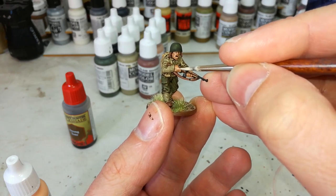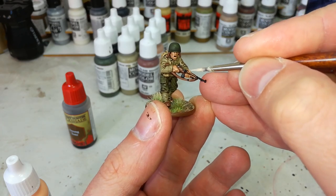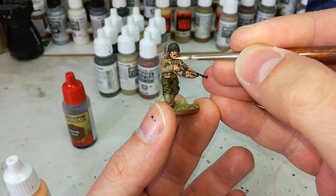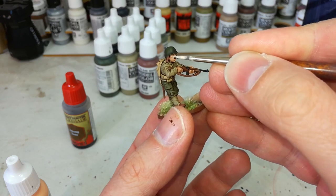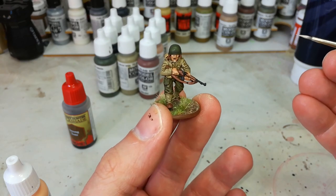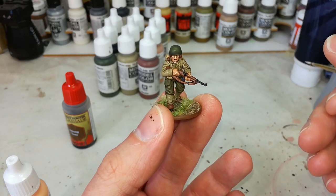Just get a little small brush. Just dab in the back of his knuckles. On his thumb there. And a little on his nose. Chin. And just in his cheekbones there. Not very much at all. And it's quite stark from this sort of distance, but put him on the table, he'll look business.